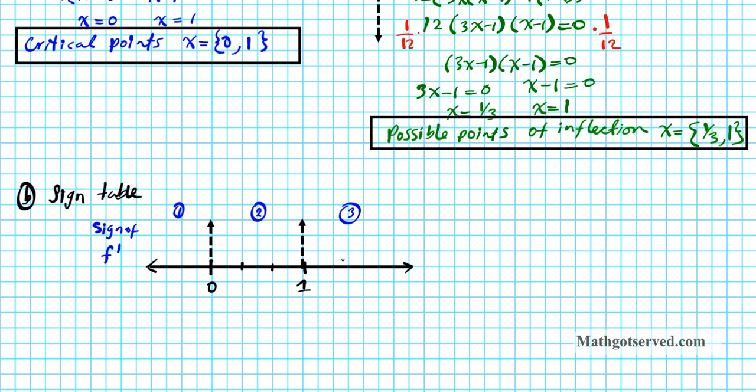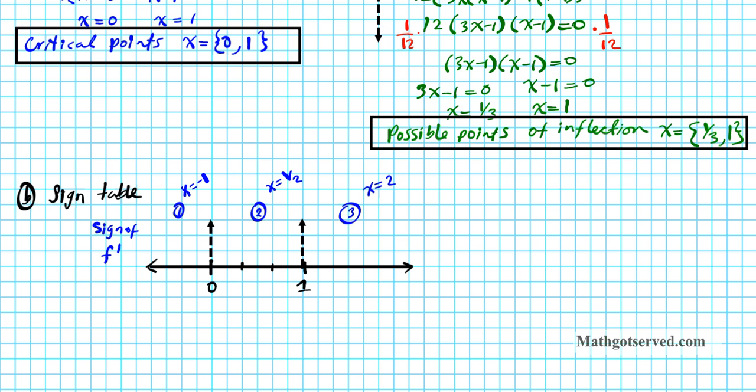All right? Okay, so let's pick test numbers here. So what number here was good? How about we test -1? So for here, I'm going to use x equals -1. Between 0 and 1, how about we use x equals 1/2? And then from 1 to infinity, how about we just pick x equals 2? All right, so these are the numbers I'll use to determine the sign of f prime on this interval, okay?